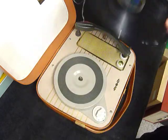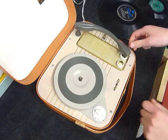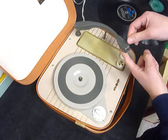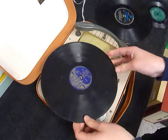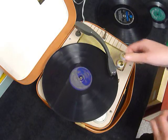And finally, when you want to play 78s, there is a dedicated 78 stylus. Just simply flip the flag under so that it points out from the opposite direction. On and long.